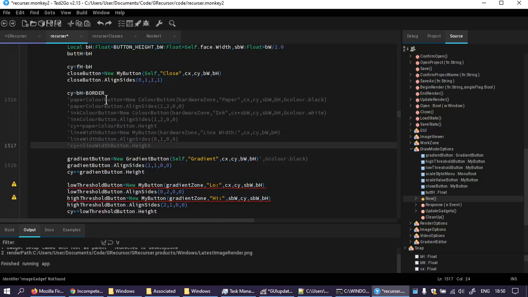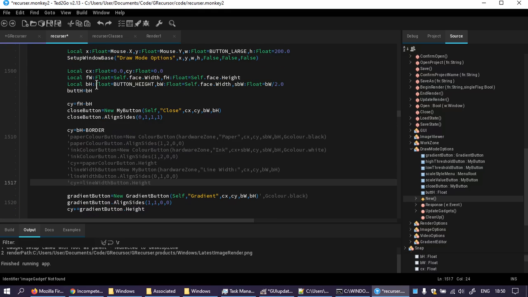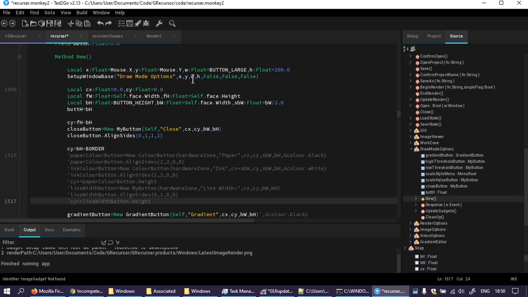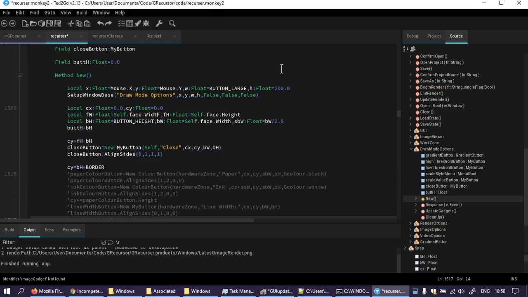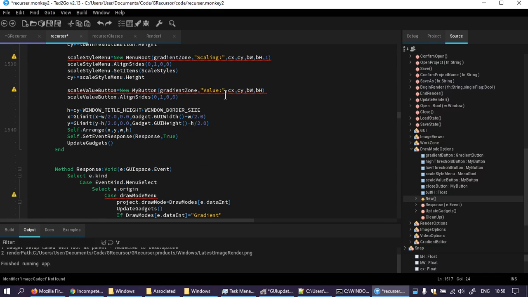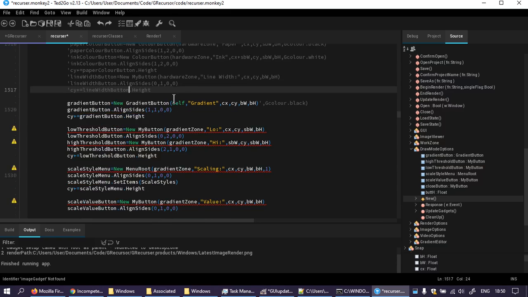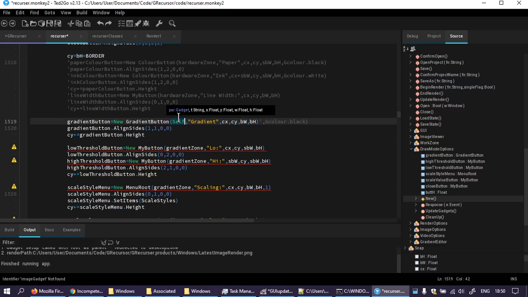Anyway, also, face height minus button height, and here I figure out height equals that. I just say the height equals 200. Okay, and then down at the bottom I arrange it to be the correct size. And I'll have to refigure that a little bit, but never mind.